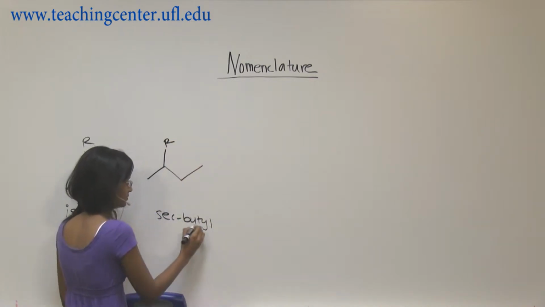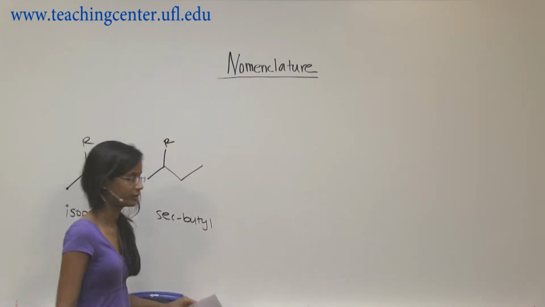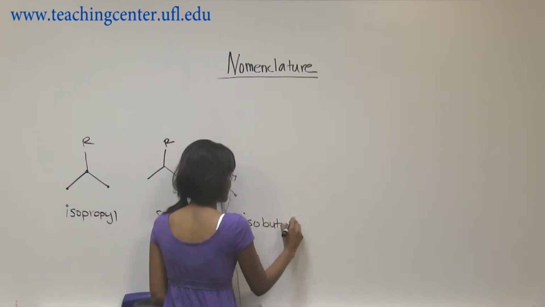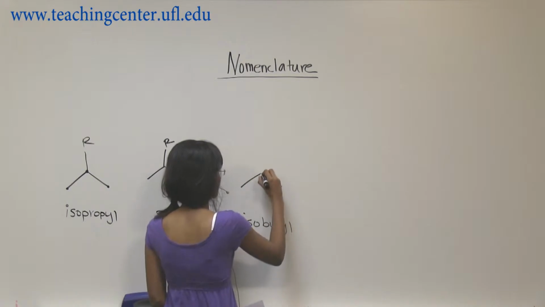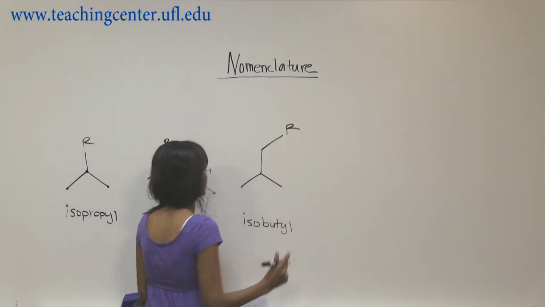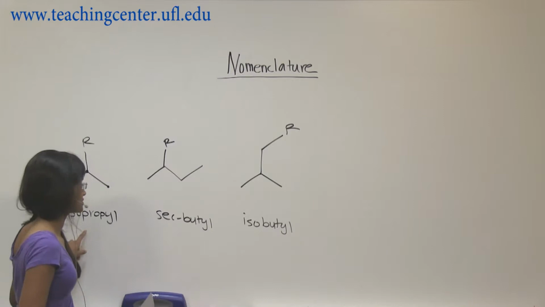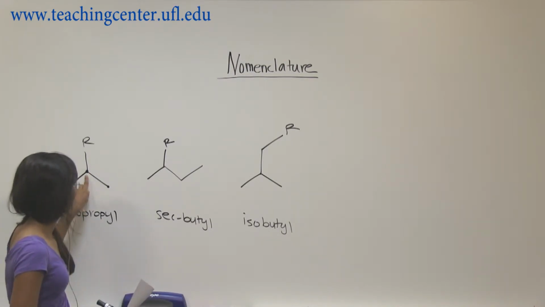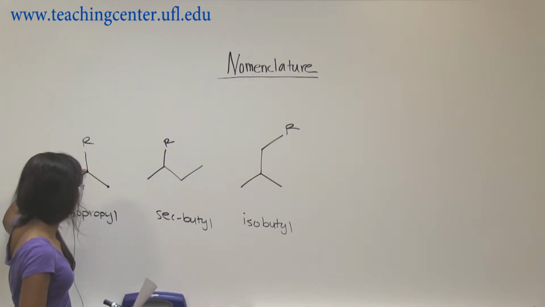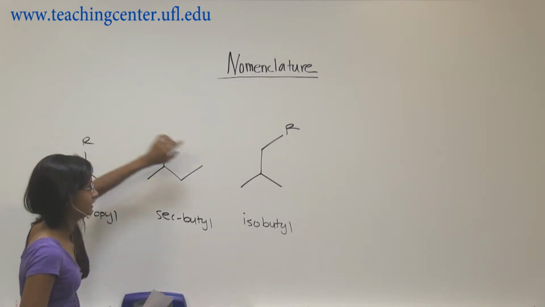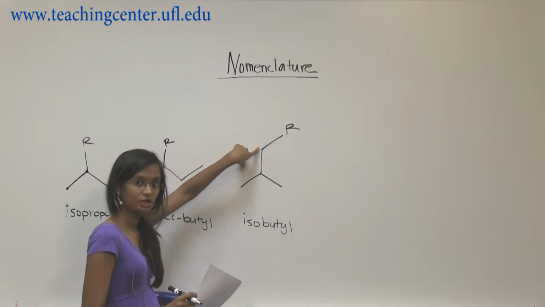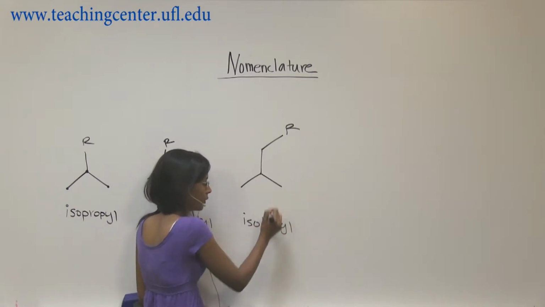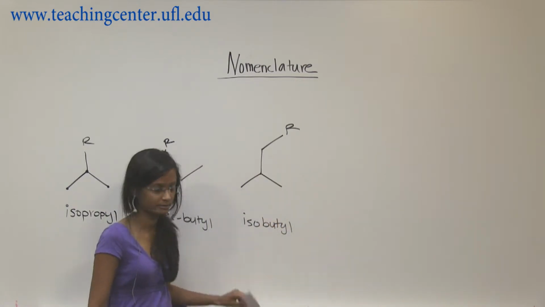This is sec-butyl. It's butyl, so you have 4 different carbons. Then you have isobutyl, where you have 4 carbons, that's iso. So it's very similar to isopropyl, so you have to be very, very careful when you draw it, because only the middle carbon is directly attached to the chain, where the middle carbon has an additional carbon and then it's attached to R. That will make this 1, 2, 3, and 4. That's what we want for butyl.